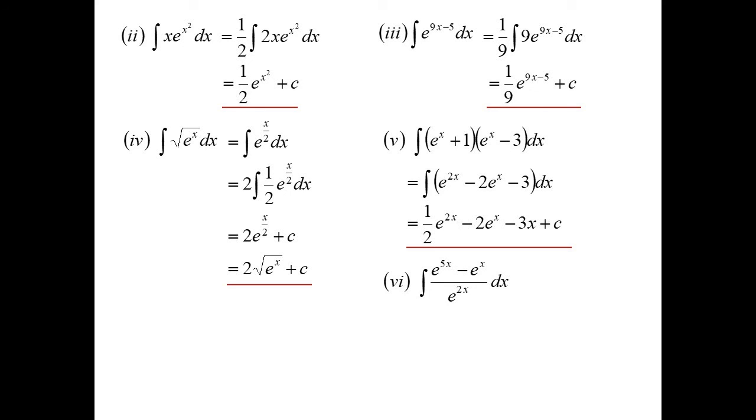Okay, we don't have a quotient rule, but in this case we can simplify that fraction down. And both are linear functions. Be careful with this one though, because of the negative x. So we would end up with, yes, we'll get a third e to the 3x for the first one, but it'll be plus e to the minus x, because the derivative of negative x is negative 1.